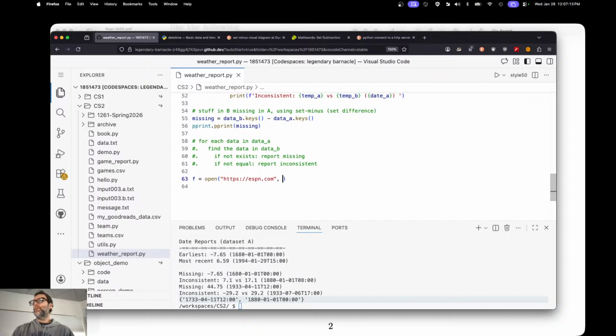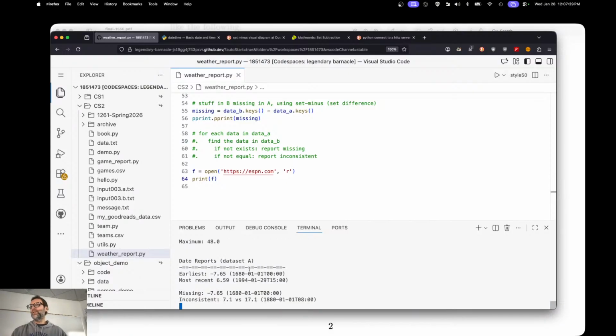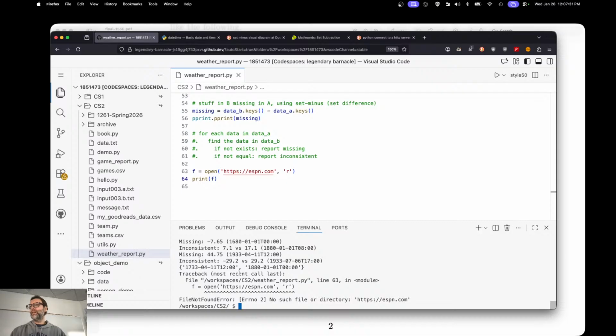There we go. For the purposes of reading. You should be able to do this. I can do this in other languages, but can you do this in Python? Print f? I don't, you probably can't do this. This is way too complicated for it. Yeah, there's no such file.